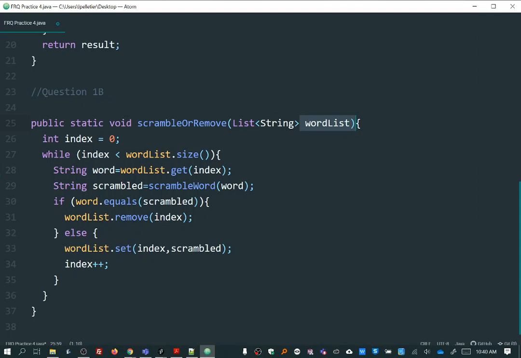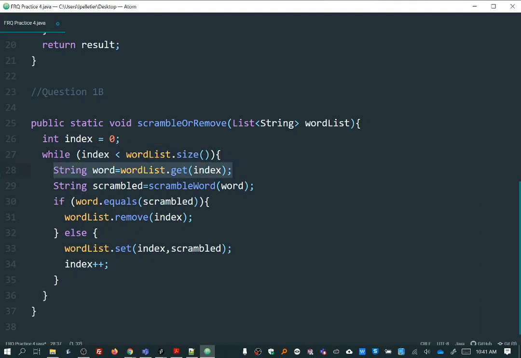We did some of this back in the data structures unit when we looked at lists in January. We had examples of these questions where sometimes they ask you to modify the list, sometimes they ask you to return a new list. So this is the type where you modify the list. So we're just going to start at 0. I'm using a while loop again, for funsies, I guess. You could do it different ways. And I'm just doing it until I get to the end of the list.